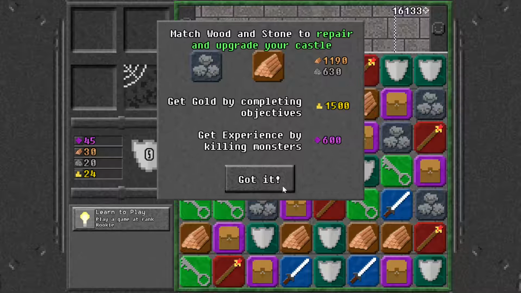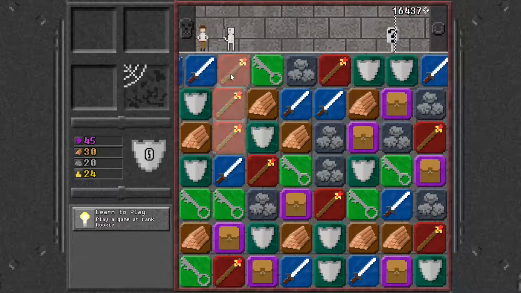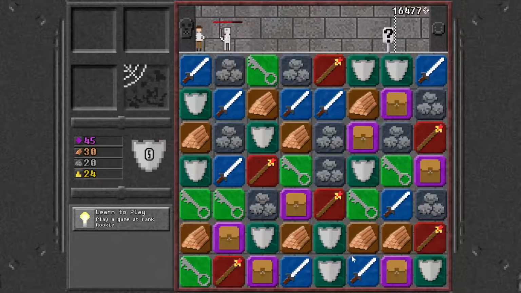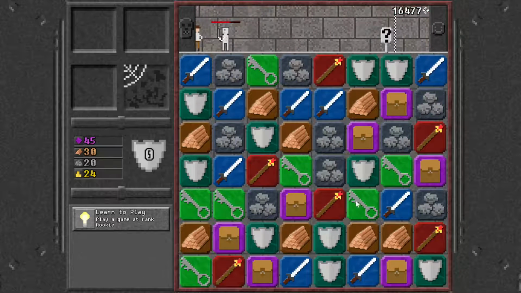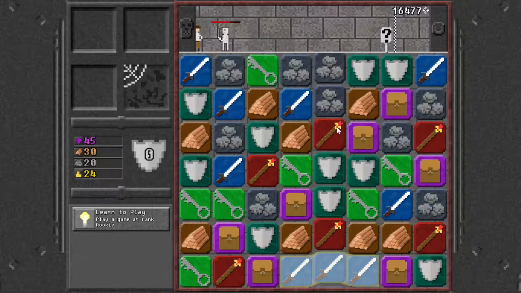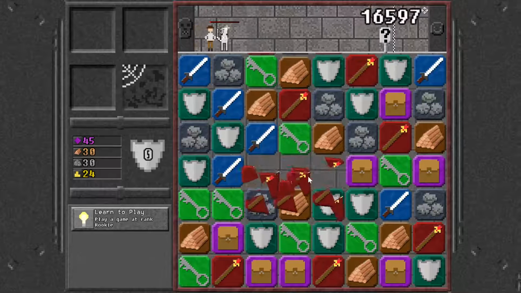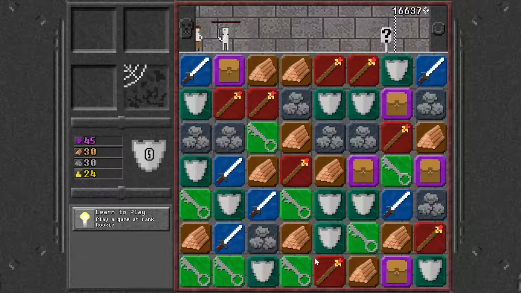Get experience by killing monsters. So you don't get experience at all the normal way. You just have to keep finding combinations. It's a little hectic, I will admit. It's a little tough to get into and talk and do everything at the same time. Eventually you start to upgrade yourself, and this is the basics of what you're going to do in the entire game.